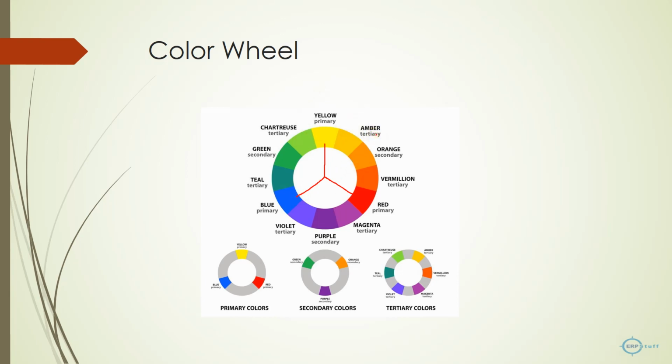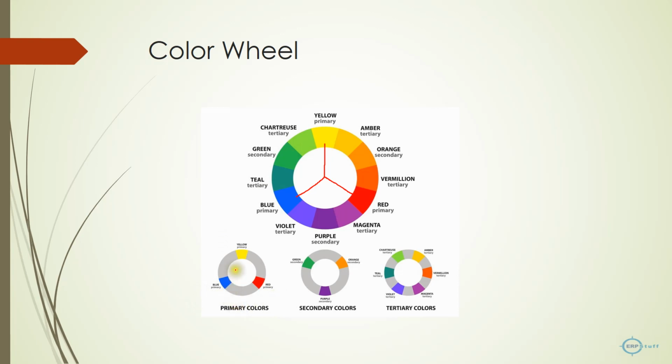Let's say tertiary colors, and there are secondary colors, right. So when colors are mixed in a certain proportion, with a ratio, other shades or colors are created, right.